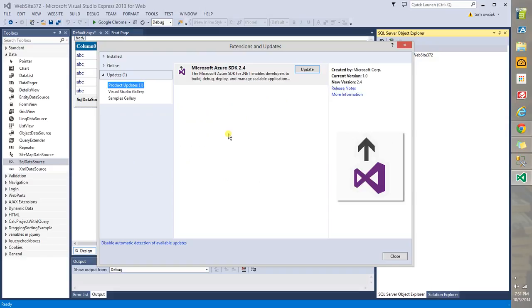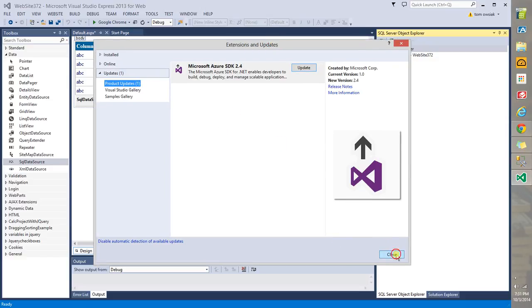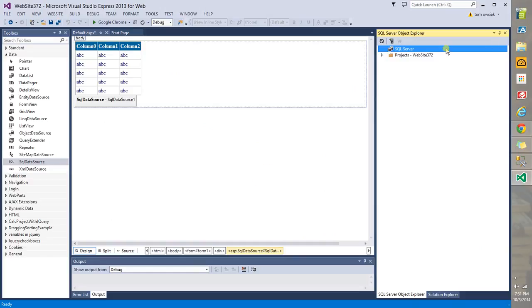When you go through that process of installing the update, it will take a considerable amount of time to download and install the update and then run it so that it's actually applied. And at the end, of course, you have to reboot your computer, so that will be probably an hour and a half of a process. It's a big thing. So download, install the update, reboot your computer, and then return to this point if you have issues connecting. Alright, click close. However, after that, you should have no trouble.